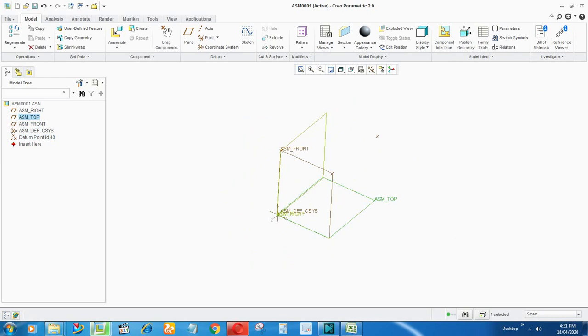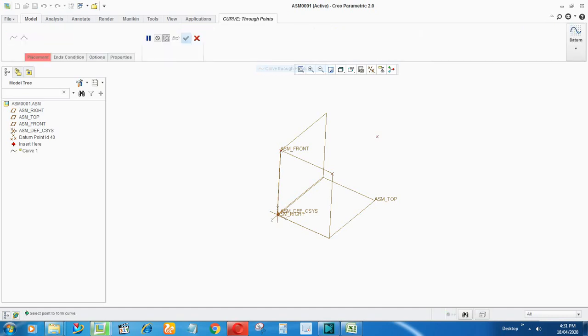1, 2, 3, 4. Now I'll draw a 3D curve from here. For that you have to go to datum, curve, curve through points. Now select this point, second point, third point, and fourth point. Now you can see that the curves are very curvy.